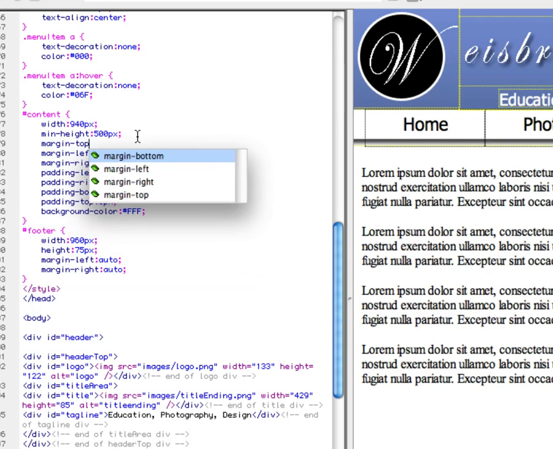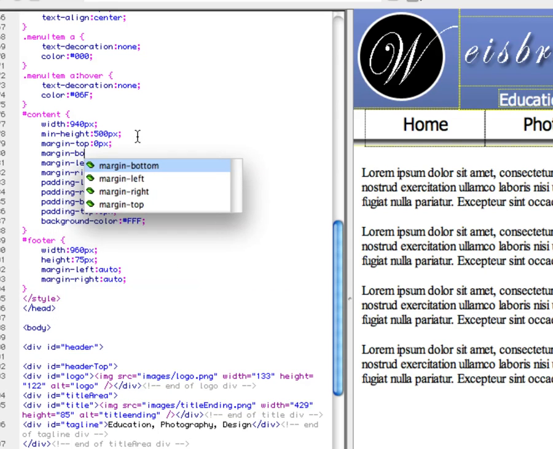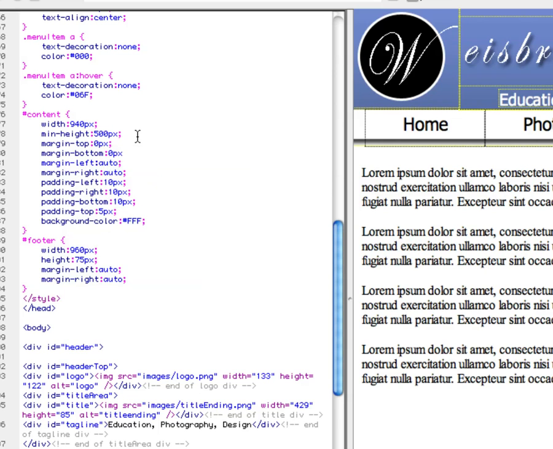I might have had to go margin top zero, okay, and margin bottom zero. Sometimes if you get a mysterious gap in between your divs, it's because if you don't tell it what the margin is, it'll push the margin anyway. Different browsers do it different ways, I've found, but that is usually the case. You have to set the margins manually, which I think is stupid.